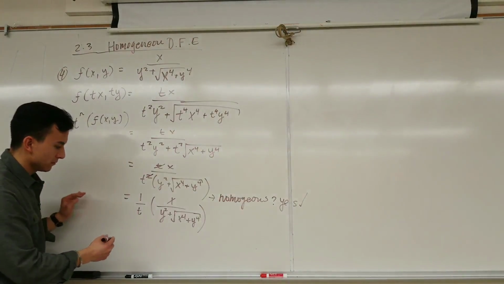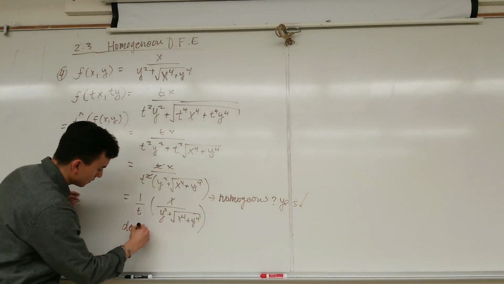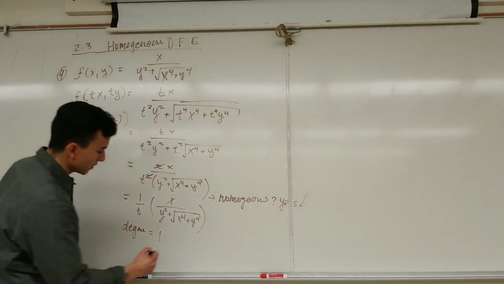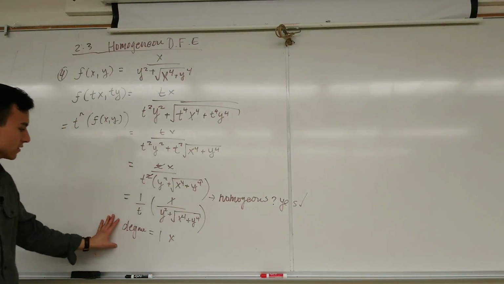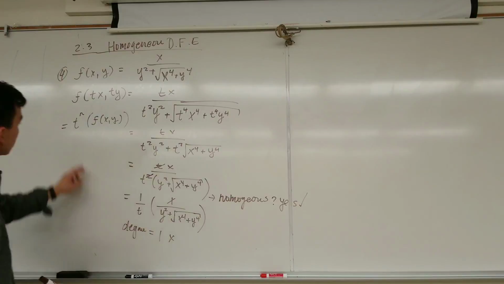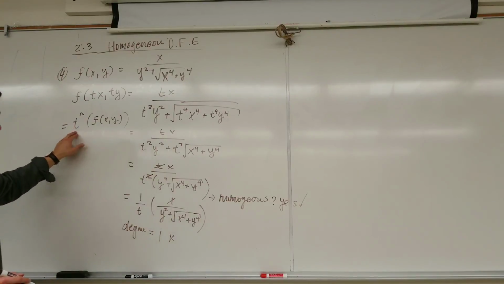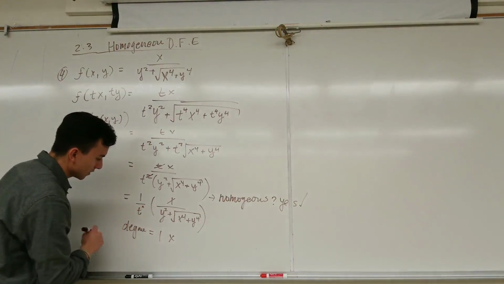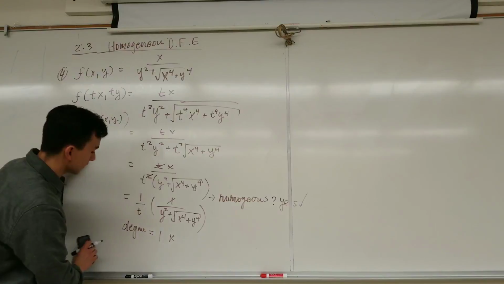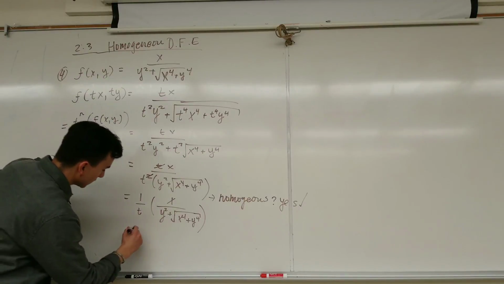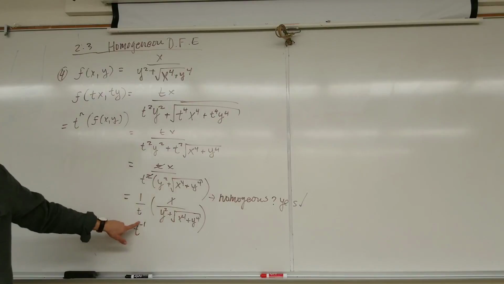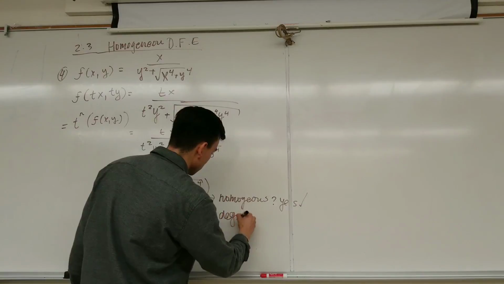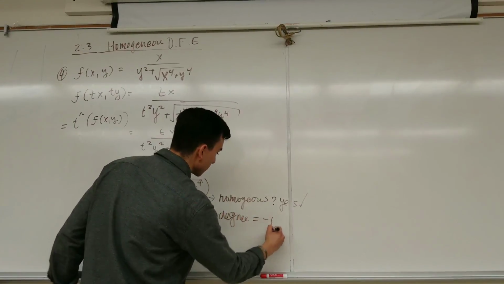Some might say the degree equals 1. If you say that the degree is equal to 1, well, you're wrong, because it has to be in this form, t to the n power. This is 1 over t to the n power, for instance. Well, if we want to get it into this form, it's going to be t to the negative 1. Ah, so our power, our degree, is equal to negative 1.